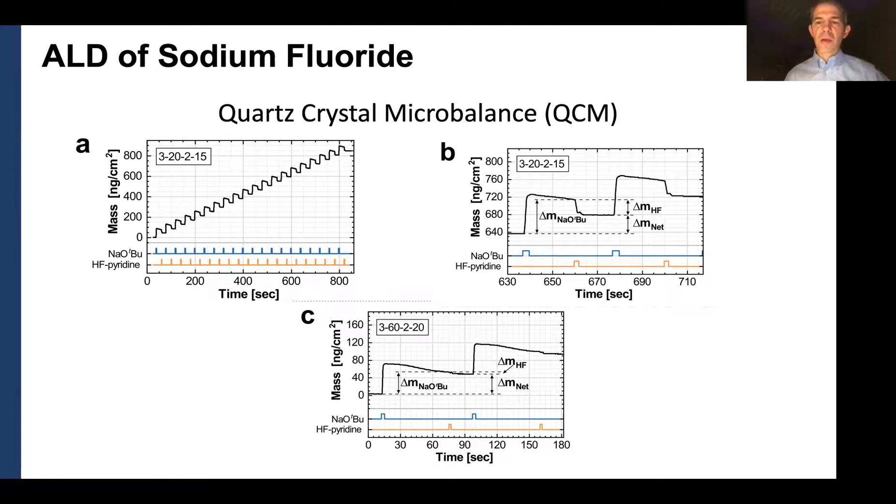And then we go back and use the quartz crystal microbalance again to look at this process after we've pulsed in sodium tert-butoxide and HF into the system. And we did a lot of effort at looking at various pulse times. You need to establish certain saturation. And we can see that if we, in these two curves here, you can see some interesting behavior when you have a three second pulse of sodium tert-butoxide in both cases, followed by different purge lengths. So if you have a 20 second purge, you get one particular mass change, and then you see it still going down when that hydrogen fluoride pulse comes in and you sort of remove the remaining ligands and then stop. If you just let it keep purging, all right, so extend the time before this pulse comes in, right, this interval gets longer, you see this continues to go down to go down until you add in that hydrogen fluoride. And then it just brings it the rest of the way to the same level.